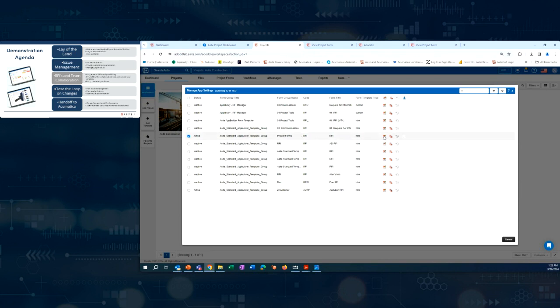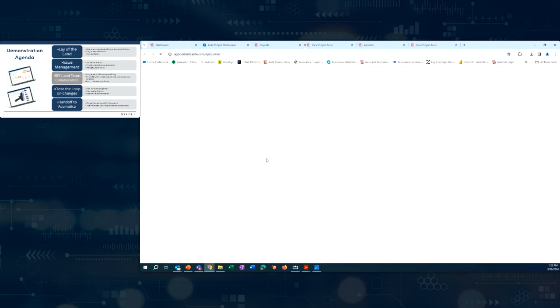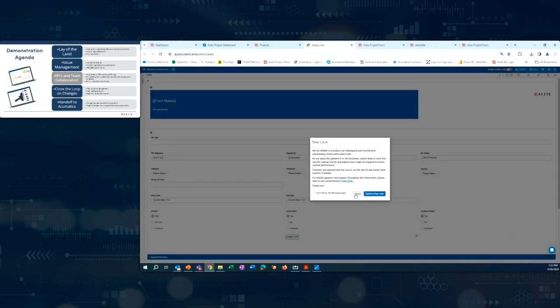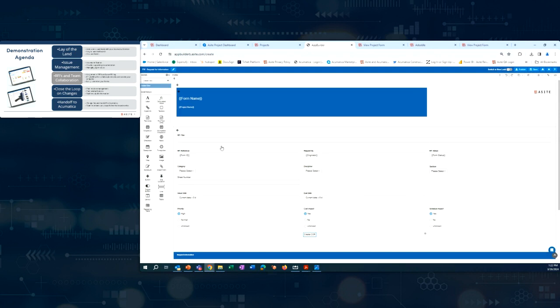Project forms. Apologies, team. Here we go. So this is a real nice what-you-see-is-what-you-get editor, where you can drag and drop fields onto the canvas to create the forms that you want. You actually can build logic into these forms, and you have lots of control over how you're managing and distributing this information.